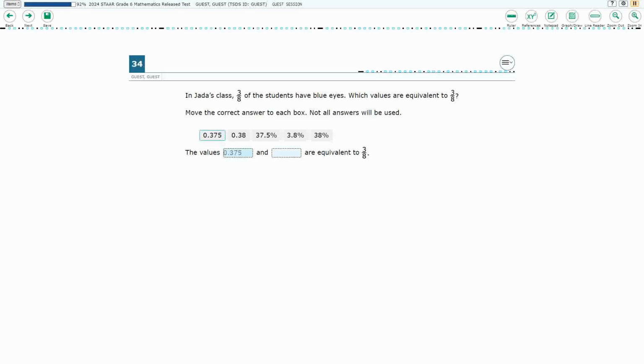All right, so we've got answers that we can choose from here. And you notice if I just try to select one and move on, it is going to give me an error message. What you'll notice here is that we're trying to find equivalent values for 3/8. We need to find two answers, and it's not going to matter in which order we put them. So this isn't like an inline choice in which we have to find a specific one. We need to find two correct answers, but they can go into either box.